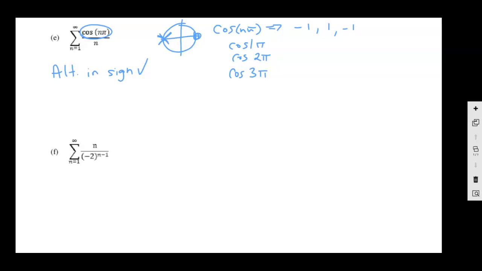That cosine of n pi ends up making it alternate between +1s and -1s based on your even and your odd n values. Kind of a little side note, if you had something like sine of n pi over 2, that would do the same thing. If you had a sine, you wouldn't want it to bounce left and right. If it was a sine, you'd want it to bounce from the top and the bottom, right? Because the sine at the top and the bottom, those are your plus and minus ones. So sine of n pi over 2 would also make it alternate between your positive and your negative ones. All right, but that one does alternate in sign.